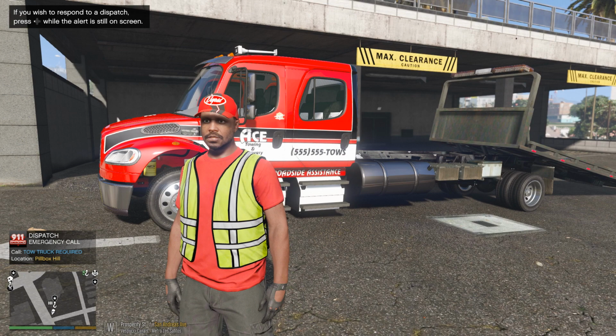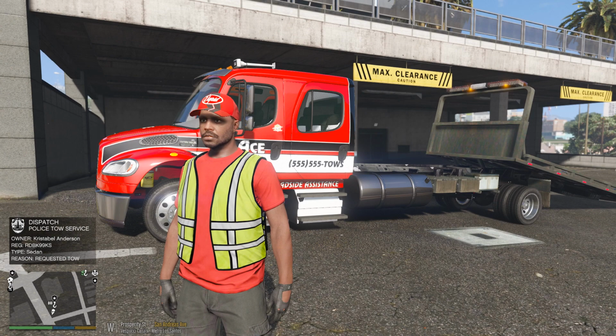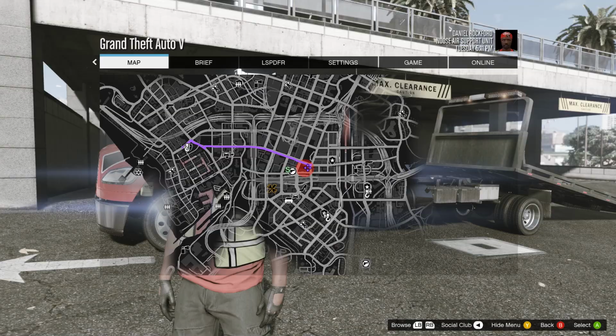All right, so we got a request for a tow truck in Pillbox Hill. We have the registration or the license plate. We know the owner's name. His last name is Anderson. It's a sedan, and they are requesting a tow. So let's see. They're not too far away, right over there. Shouldn't take us too long. So let's hop into our truck.